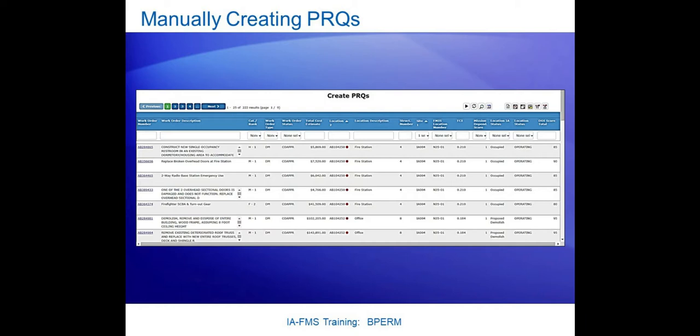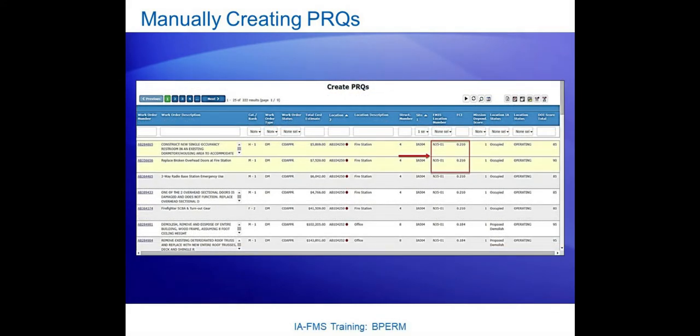You can select multiple work orders from this list by clicking on the work order. That will highlight it in yellow. If you click on another work order, that will highlight that one in yellow as well. And any work orders that are highlighted in yellow, when you click on them again, it will deselect those and they will no longer show yellow. At some point, once you've got the work orders selected that you want included in the PRQ, highlighted in yellow, you can create the PRQ from that result.